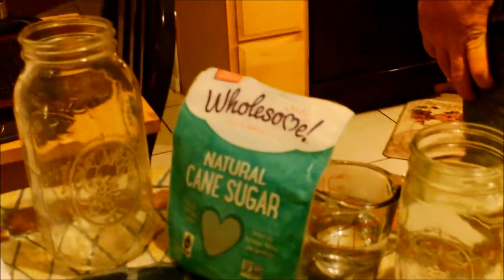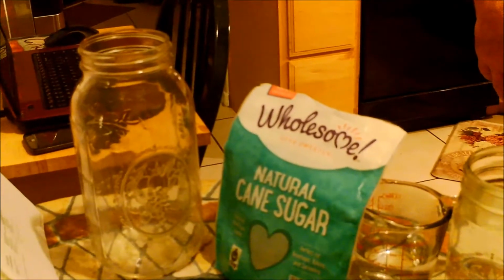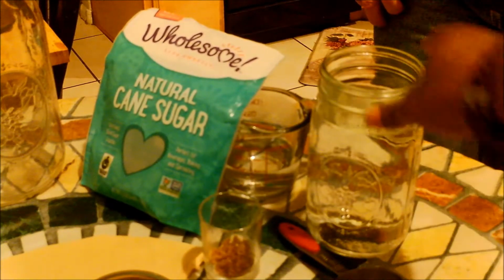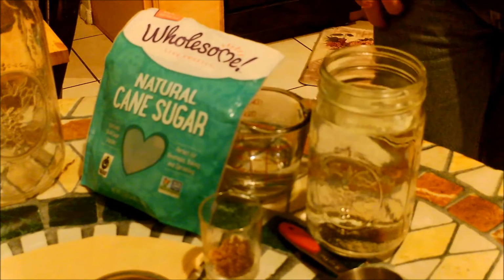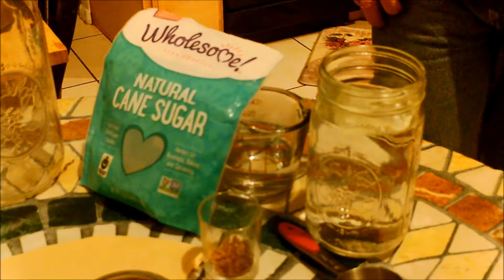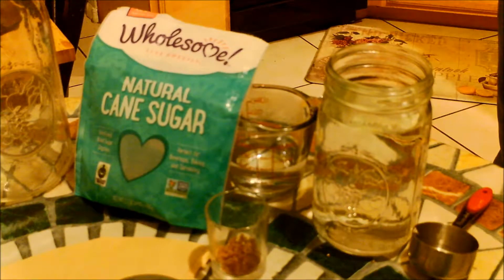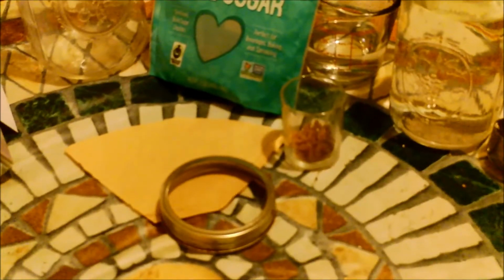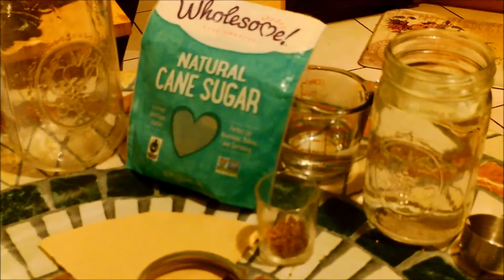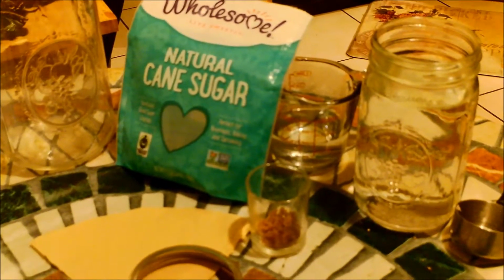What you're going to need is a half-gallon jar, some cane sugar, about 1/4 cup, your kefirs, 3½ cups of water, and a half a cup of hot water. You're also going to need your coffee filter and something to hold it down onto your half-gallon jar. And again, this is Water Kefir.